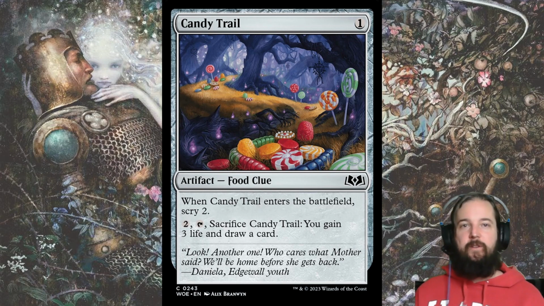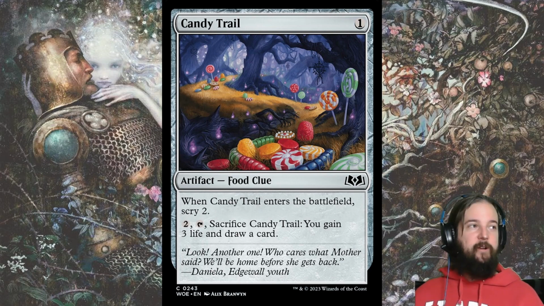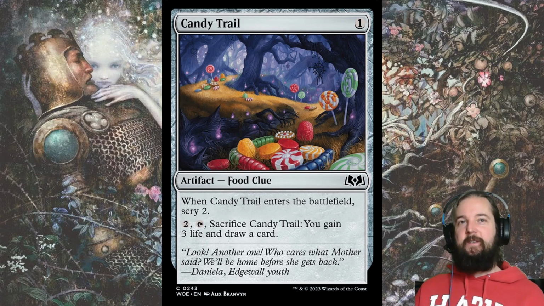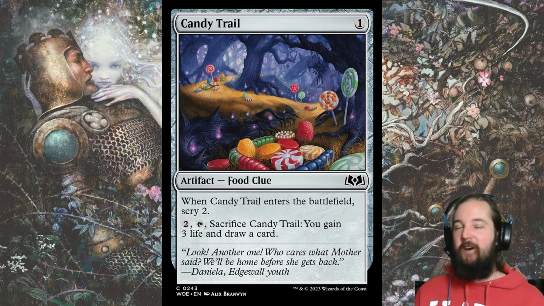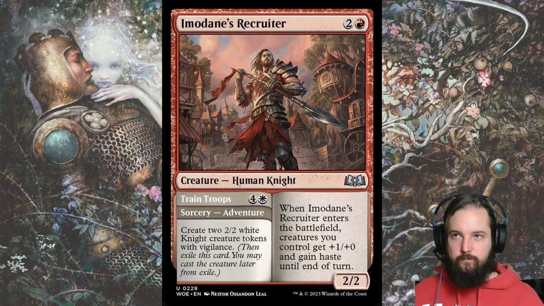And then additionally, Izzet has more bargain fodder because of the treasure producers, and Azorius does not, right? So Azorius, sometimes you end up in that awkward moment where you don't have anything to bargain, right? And so Candy Trail can be helpful to extend your bargain fodder, and is another card that you can take advantage of on the wheel.